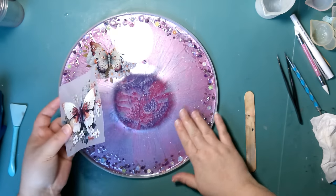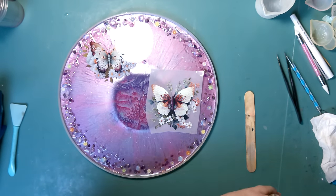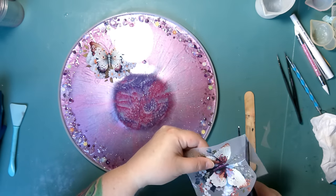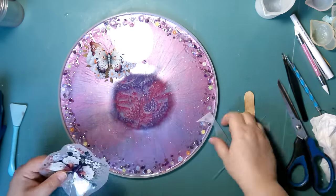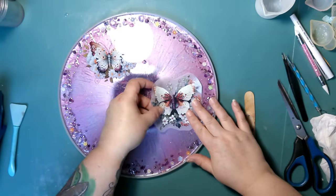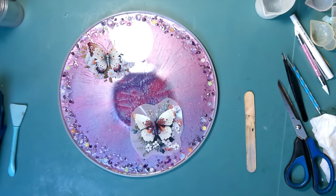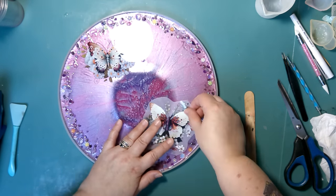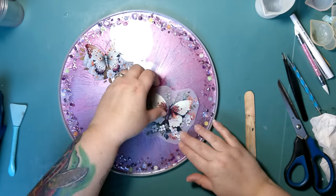It's 24 hours later and the second layer has cured up beautifully. Now it's time to decide where to place this butterfly and in what position. I'm trimming off around the edges so I can put it as close to the edge as possible, aside from where all the rocks are. I'm feeling around to make sure that wherever I place it I won't have any bumps from the stuff in the layer underneath — it was a thin layer so things aren't completely covered. I decide to angle this one going in this direction — feels fine — so we'll do the same heat gun and popsicle stick method.